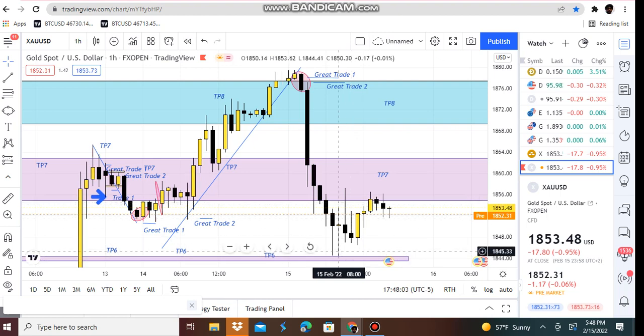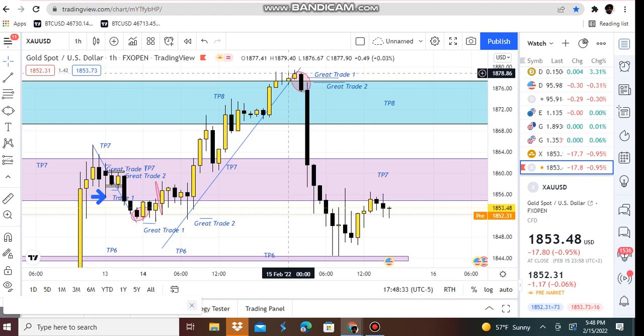Same thing here. Once price got to take profit 6, it started wicking. Wicks let us know that price is trying to test this area, and is wicking off this area, testing this area a few times. It lets us know that price is rejecting off this area a few times, and it rejects off of take profit 6 once it gets to take profit 6 and goes to take profit 7. Same thing here. It wicks to let us know that price is going back up to this.